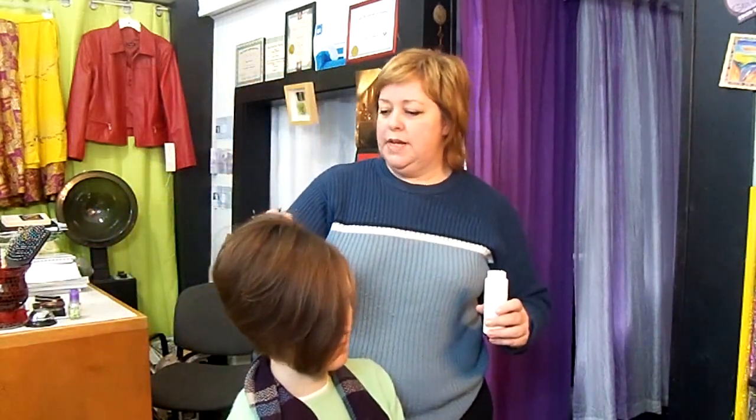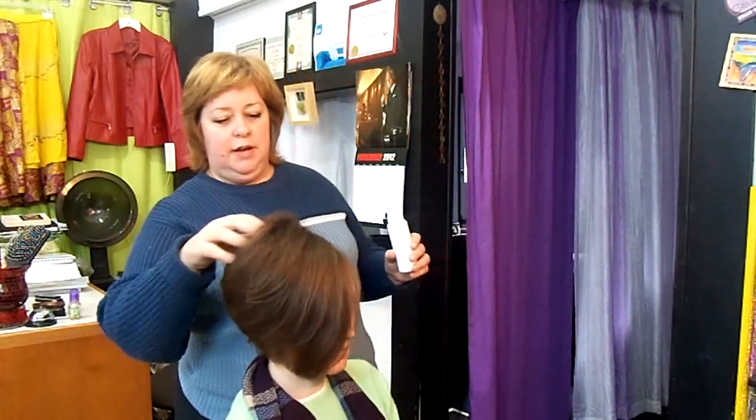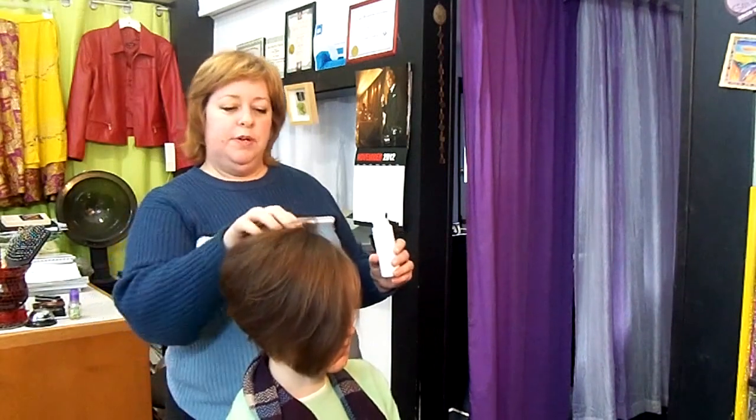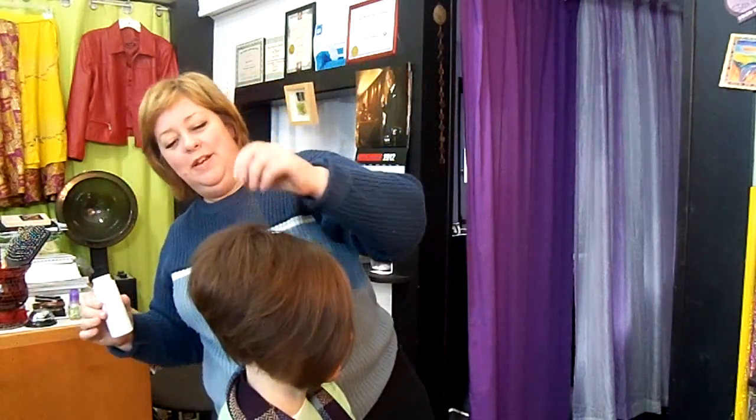And just do a little massaging into the hair, and look at the volume that we're getting through the crown, just from the few sprinkles of texturizing powder. You never have to tease your hair. This is so much easier, and you don't wake up with knots in your hair in the morning.